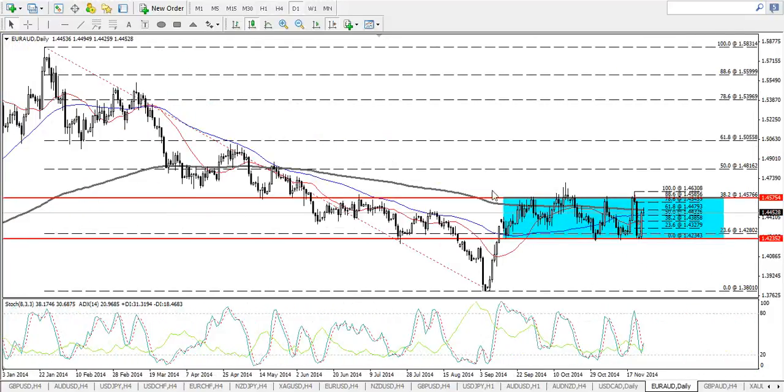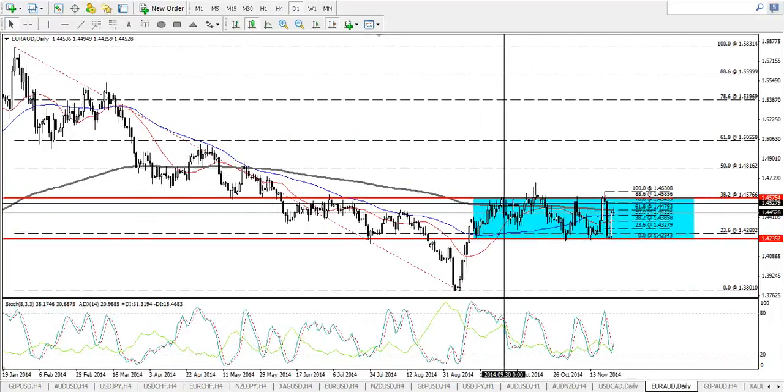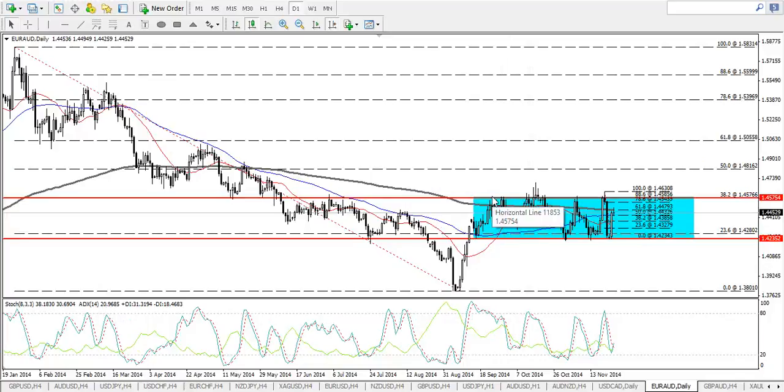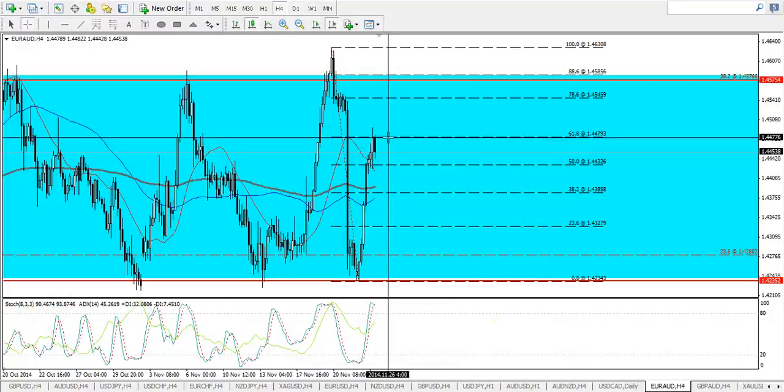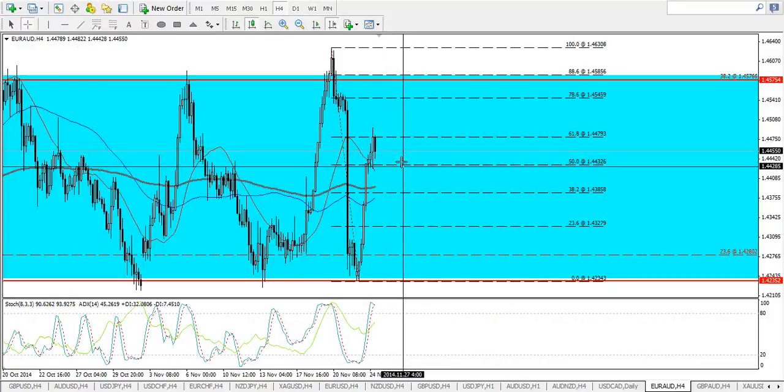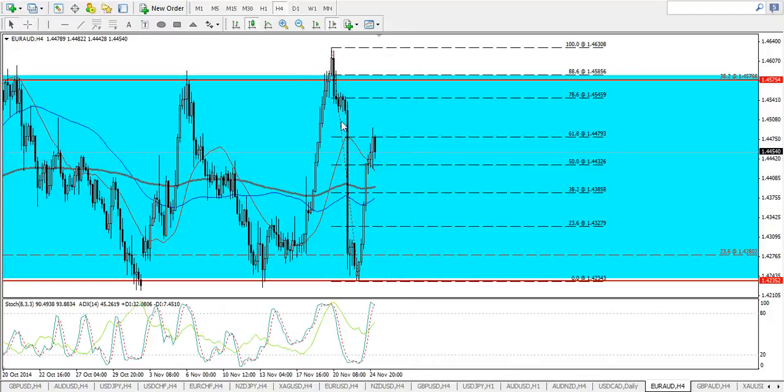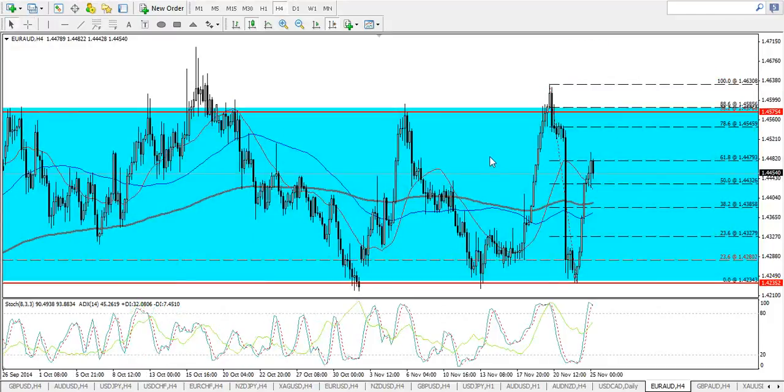Alright, this is a day 1 chart. Do take note that price has been resisted at the retracement level of 0.2%, price of 1.4576 for the 4th time already, and therefore we might not expect price to appreciate back to the same level, or rather what we are seeing right now is a retracement back to the 61.8% retracement level, and from here price might just fall further. Alright, so that is for the euro against the Australian dollar.